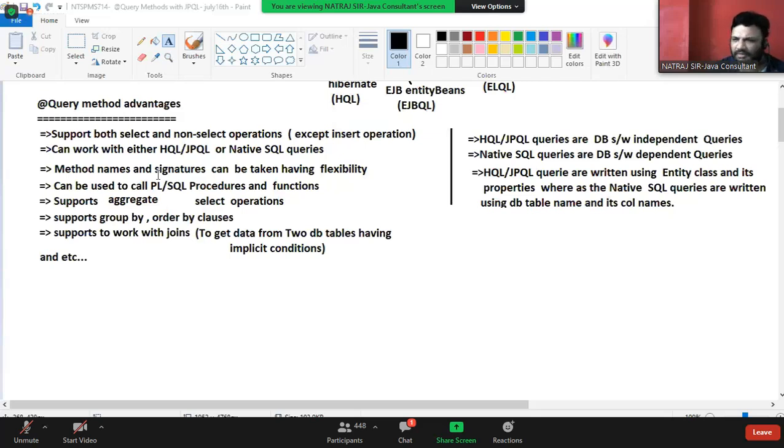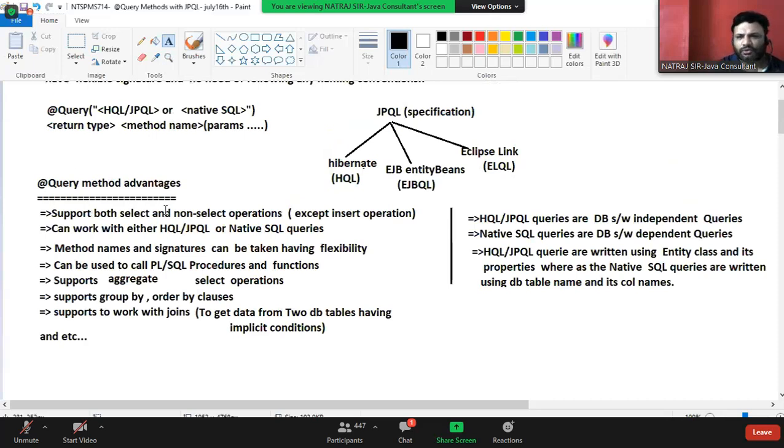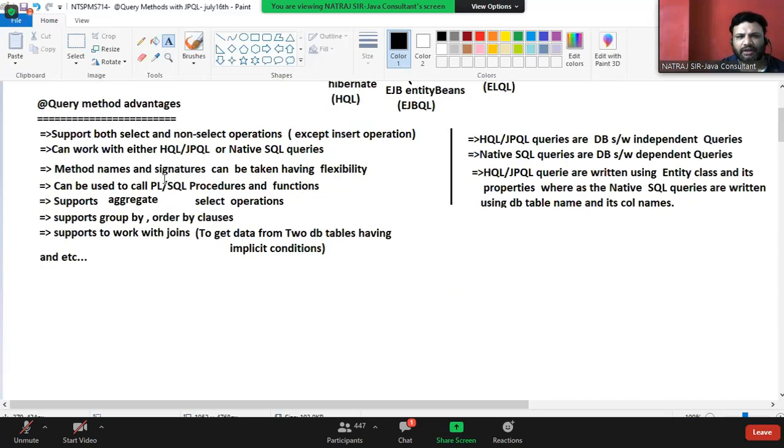We cannot create a finder method getting two tables data which are in relationship. To overcome all these problems only, we have got at the rate query methods, guys.